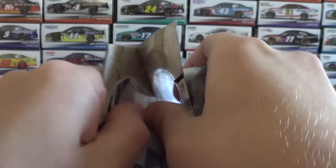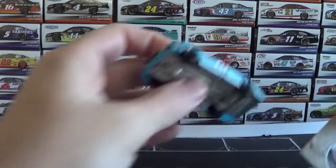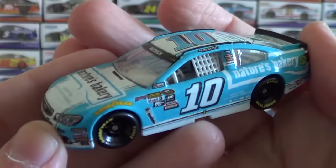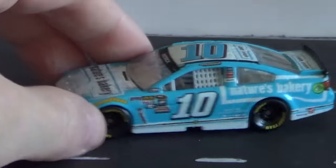If I can crack it open. There's your signboard. And there is your diecast. Let's take a closer look at Danica's new ride. So here is the Nature's Bakery car out of its box. It's not plural or possessive, but yeah, the Nature's Bakery car out of its box.